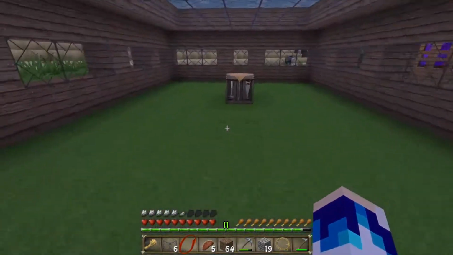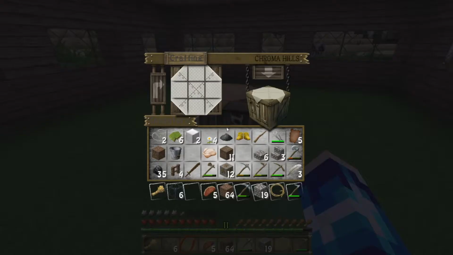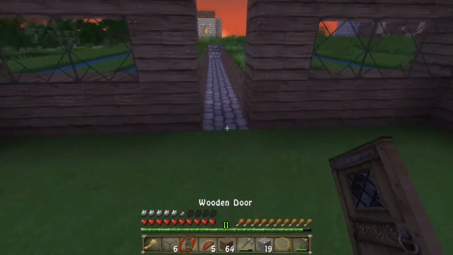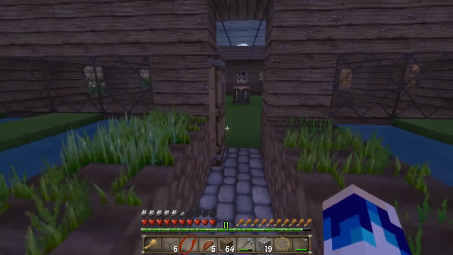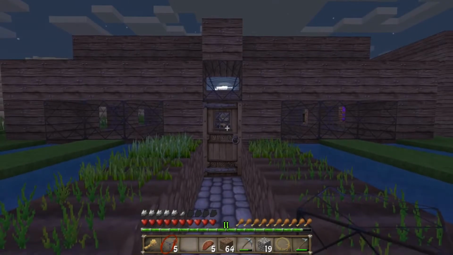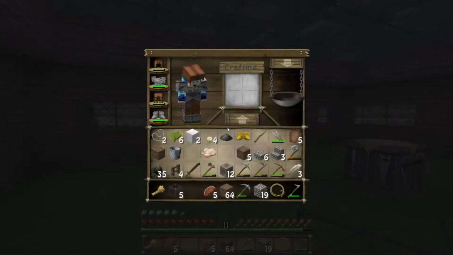It's looking nice. So then, what do we need? We need a door, to be fair. We need one wooden door. Place that. Do I like that there? Now, how's that look? That looks nice. Yeah, I'll go with that. That looks decent, to be fair. It doesn't look too shabby.